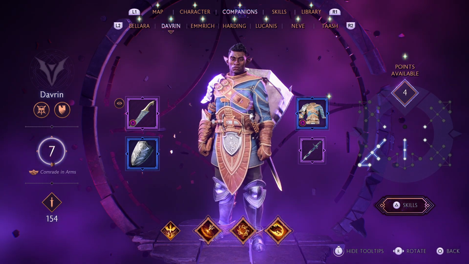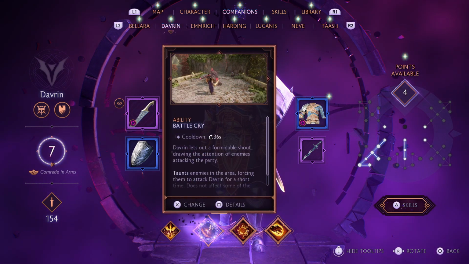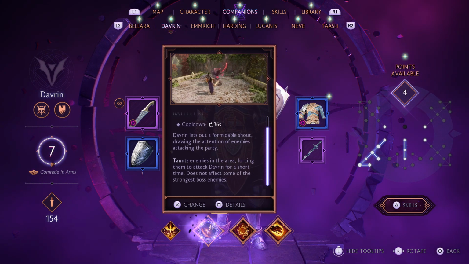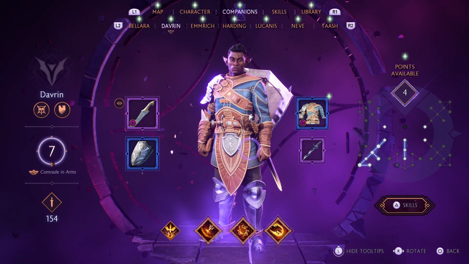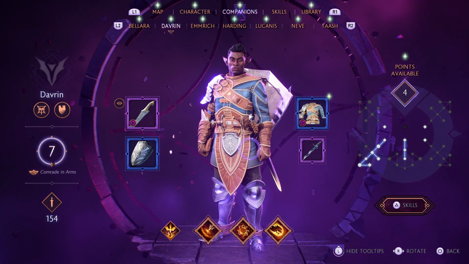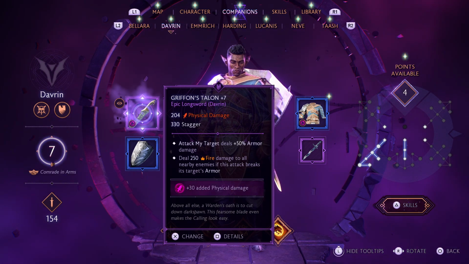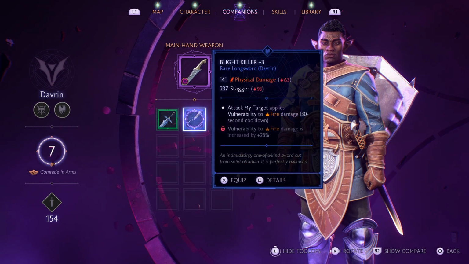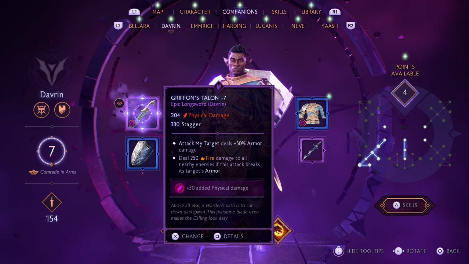And Davrin. So this boy will be used mostly for battle cry in the fights, and battle cry means he will taunt enemies. They will go and attack him, they will gather up in a group, and we will defeat them really easily with our area ability. For the sword, it doesn't matter too much. You can pick whatever sword you like. I got Griffin's Talon, it's just the most powerful sword I found right now, but basically we don't care about the sword, at least the swords that I found.